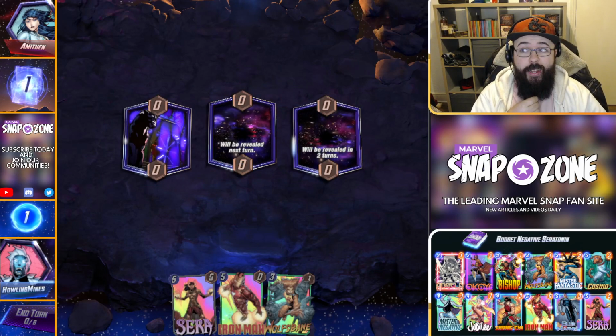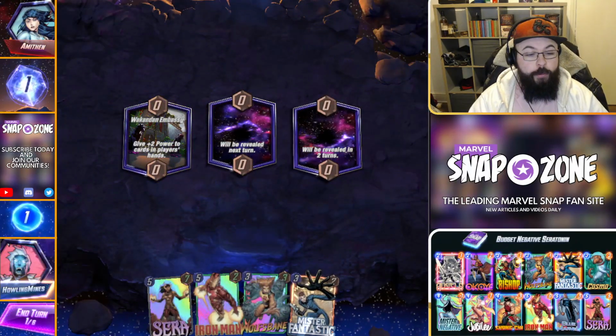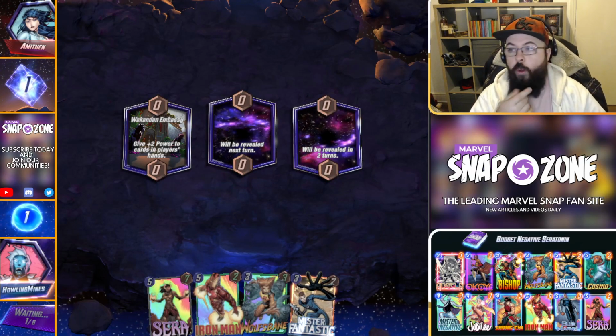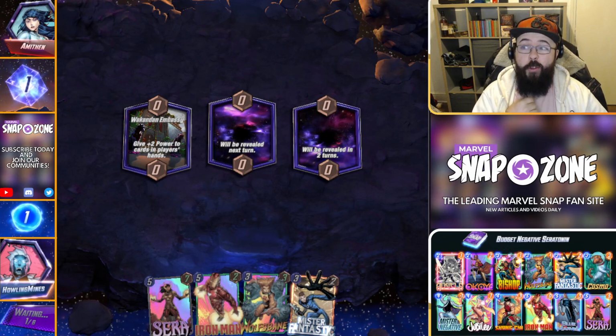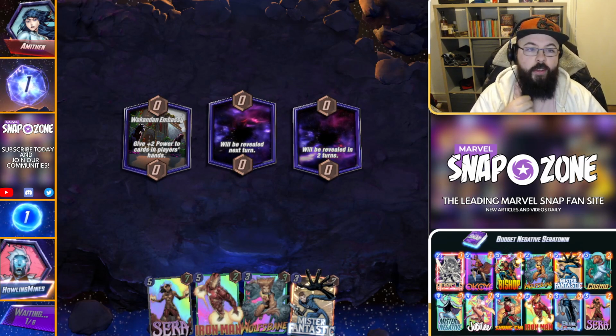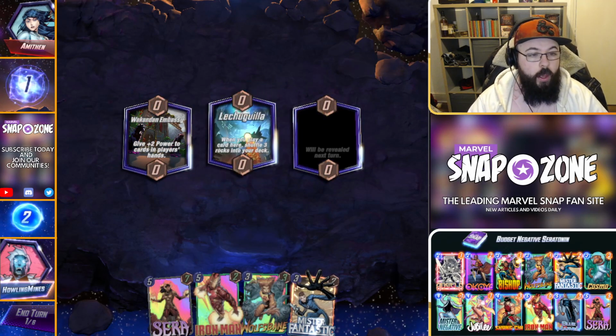This hand, a little bit clunky, but we do have Sera available to us. It's going to hopefully be very strong down the line, especially if we can find Mr. Negative on time. So no turn 1 play for us, unsurprisingly. Kind of impossible in this deck due to the way that it's constructed. 1-drops kind of just don't play particularly well with what you're trying to do.